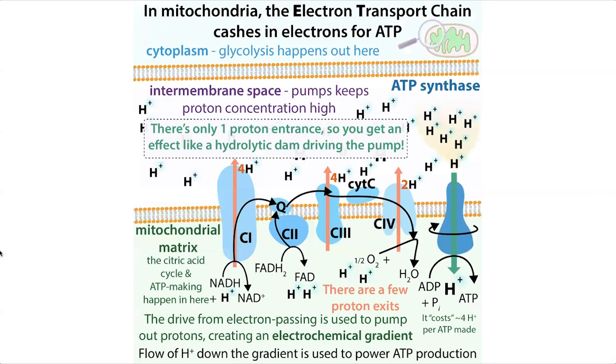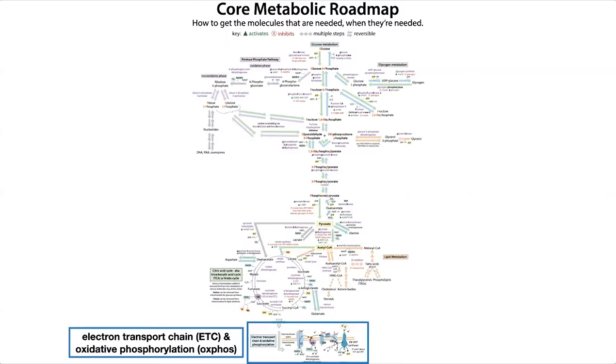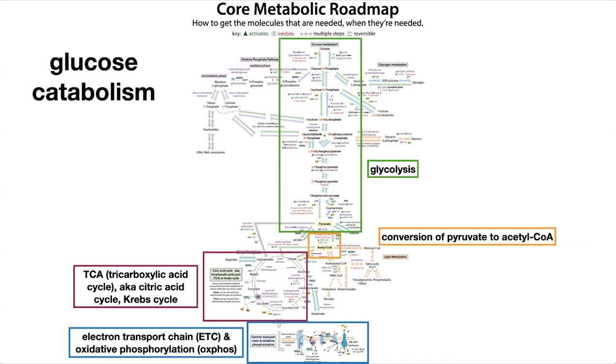We're going to talk about this electron transport chain and how it can be used to power the synthesis of ATP through oxidative phosphorylation, a process we'll get more into in next lesson. So first of all, I want to give a little rationale as to why I'm taking this kind of bottom-up approach. Most of the time, if you learn about catabolism, you would start from the top down. But with metabolism, there really isn't a top. And that's one of my goals this semester, to try to convince you that there is no top.